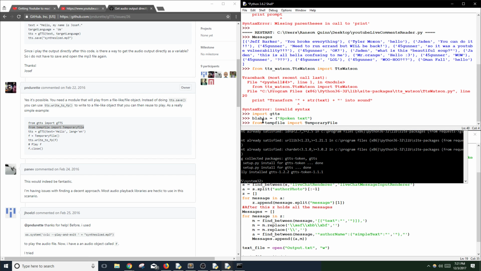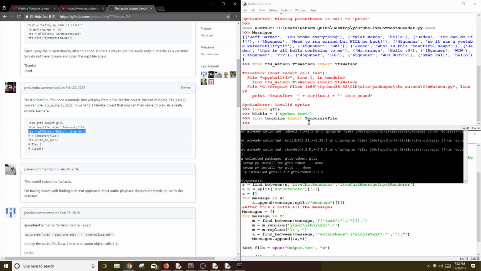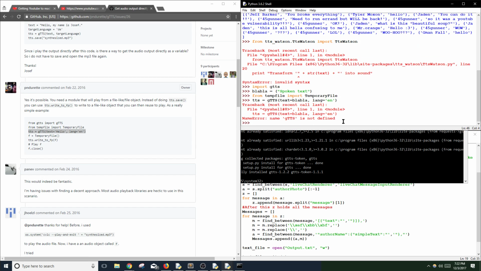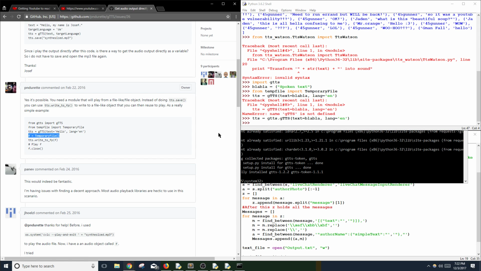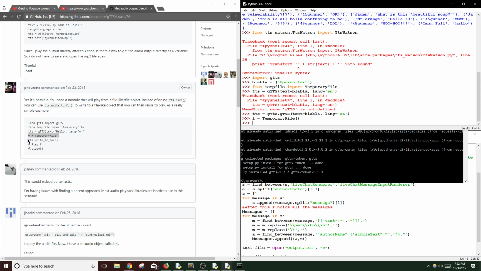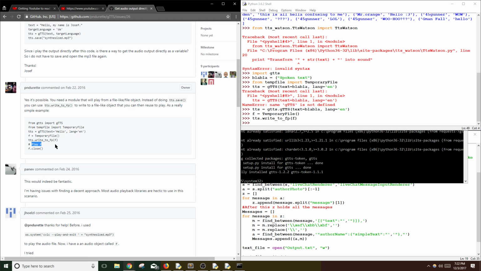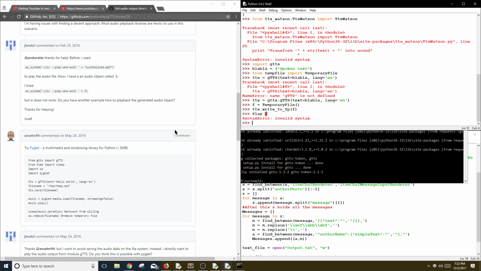I mean, it does mean I'm going to be creating files as we're saying stuff. But the temp files are going to delete themselves. Oh yeah, I don't have gTTS. I need to actually do gtts.gTTS. Then we're going to create a file. Then we're going to write that file. Boom. And then we do playf. Playf is a little hard because that's not the code.